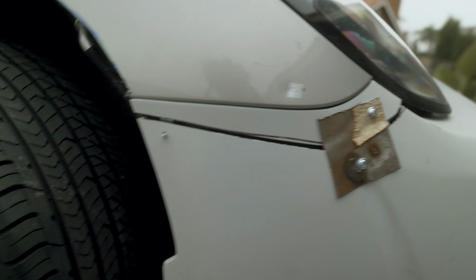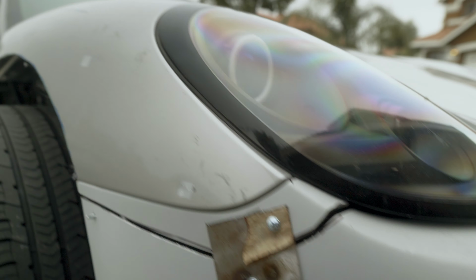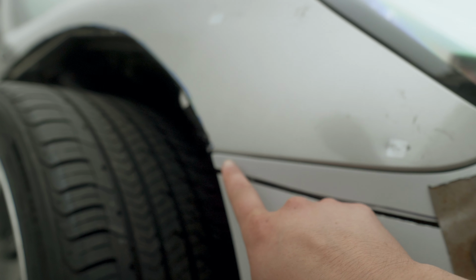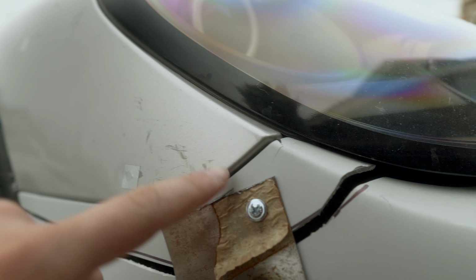I'm not gonna say this is the right way that you guys should try on your car. But right now the fitment of this is really nice. You can see right here, this bumper line all lines up and fits snug. Look at that, like a glove, baby.